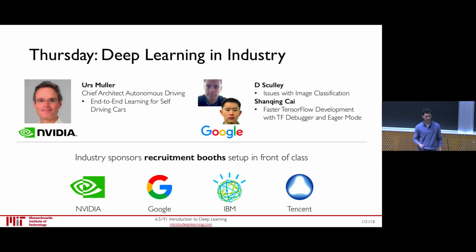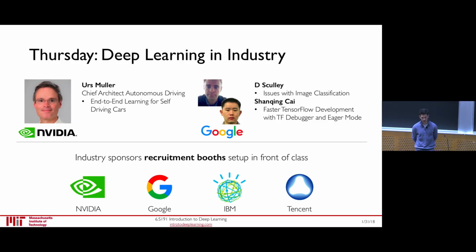I want to highlight some of the exciting new talks that we have coming up after today. Tomorrow we'll have 2 sets of guest lectures. First, we'll hear from Urs Müller, who is the chief architect of NVIDIA's self-driving car team. Urs and his team are known for some really exciting work that Ava was showing yesterday during her lecture. They're known for the development of an end-to-end platform for autonomous driving that takes image data directly and produces a steering control command for the car at the output.